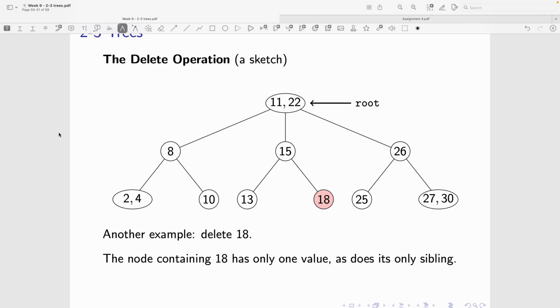Right, anyway, that was the trickiest case, but it might not have seemed so tricky. The real hassle of this operation is the fact that it might have to be repeated, might have to get kind of recursive, kind of. We're going to delete 18.